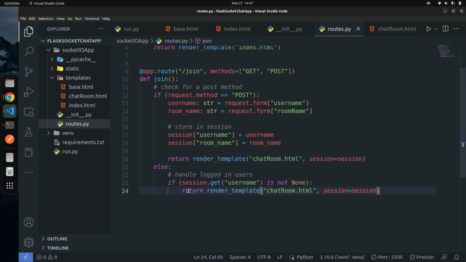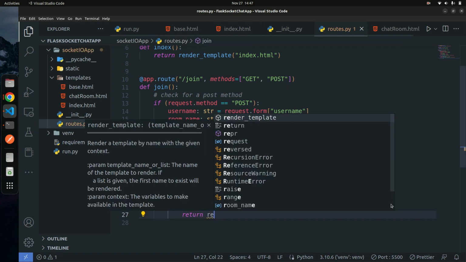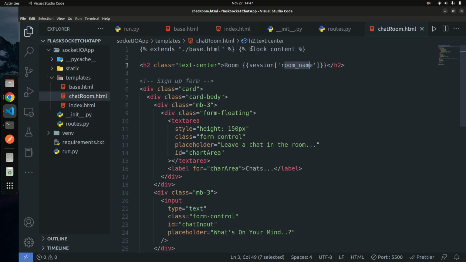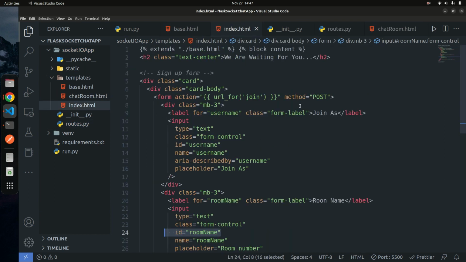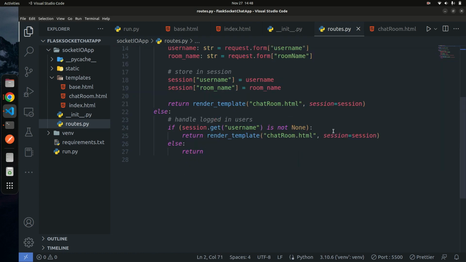Great. So once we have this done, you're going to say else. What if the user is not logged in? Else, you're going to simply return the user back to the index page, index.html. So return redirect. I'm going to say return, and I'm going to go ahead and import two things from here. I'm going to import url_for, and remember we use url_for in the index page. We use url_for at this point right here, which points to the route to post the form to, which is going to be the join route. So you're going to import url_for. You're also going to import redirect right here. I'm going to simply use redirect to redirect to a given route.